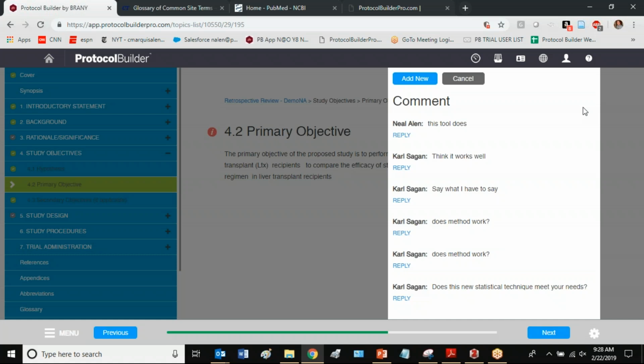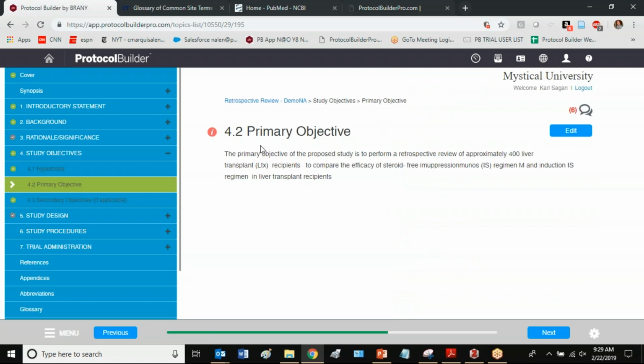One of the reasons people like to use this: let's say we were doing a project where we decided on a statistical method, and we're having a conversation about it using our tools here. We make a choice. Now it's 2 years later, and we're looking at the results of the study and why we got the results we got. One of the questions that may come up is, didn't we talk about using different statistical methods and what that might mean? And so you can see it here. If you used email or some other messaging system, you might not be able to find it or correlate it to this section. So that's one of the nice collaboration features of Protocol Builder.